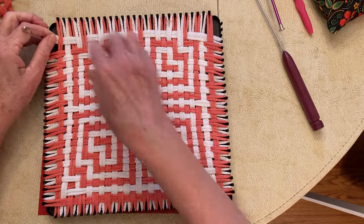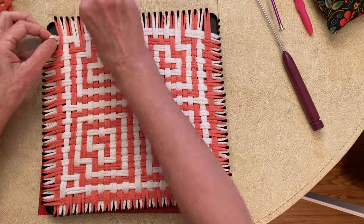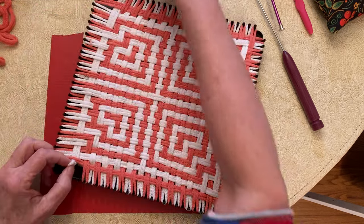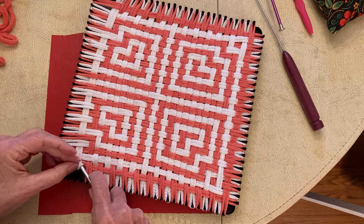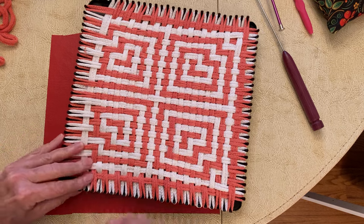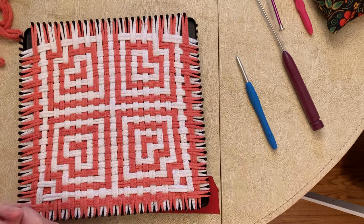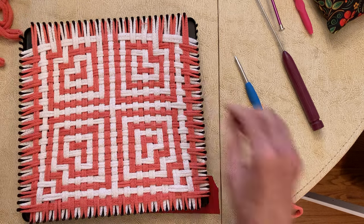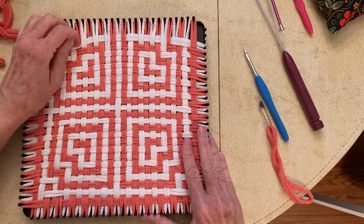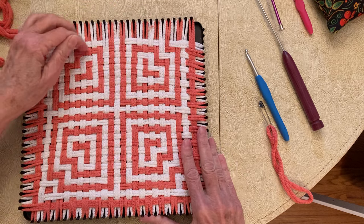See these hearts being formed? So cool. All right, get over there, my friend. Get a salmon. We are on row 25. First, we gotta do what? Pack these guys down.